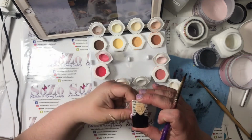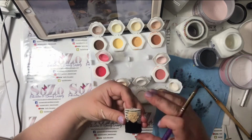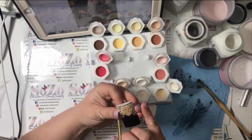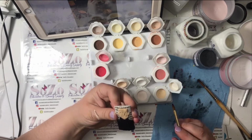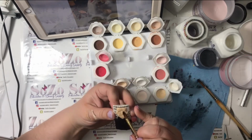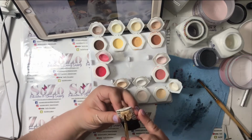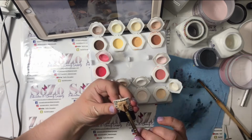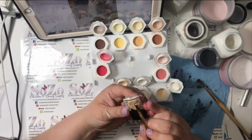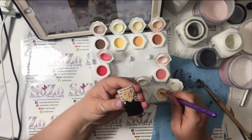So I sized up my piece to make sure it was going to fit within that 1 inch by 2 inch tip length, and then used the natural colored acrylics to start creating the base of the face, and then just slowly built everything up on top of it once I transferred it to my nail tip that it was going to ultimately be on.